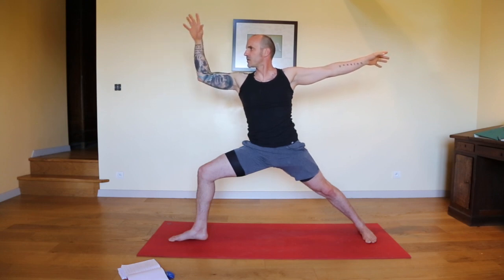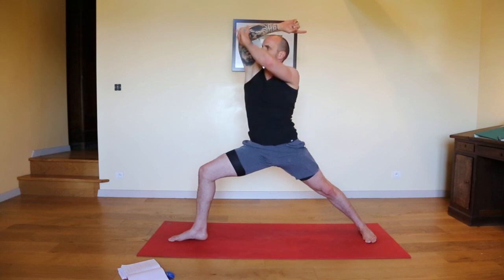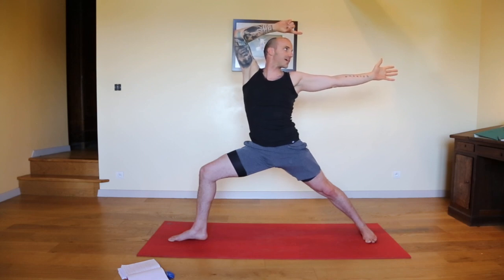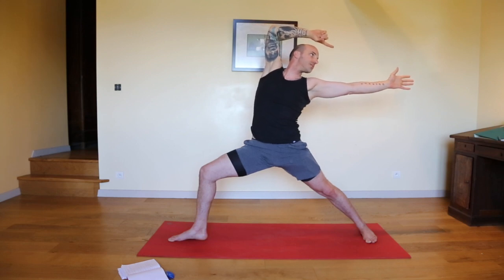And then we're going to bend the right elbow. We'll point the right index finger up and then back. We're looking for a straight line from the right hip straight up through the right elbow, pointing the right pointer finger back to the left thumb, and then we'll turn the gaze back and we'll lift that right elbow even more. We'll turn that into a little bit of a side bend here.